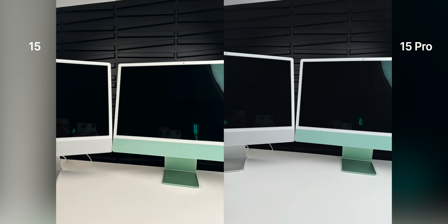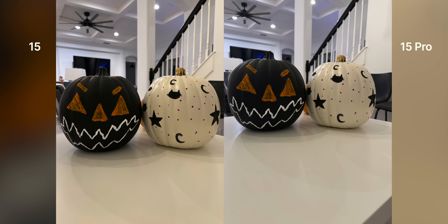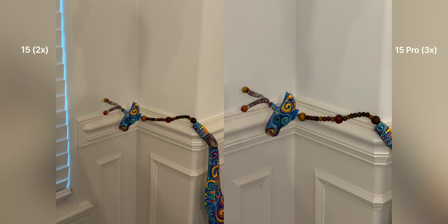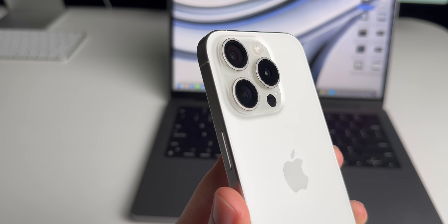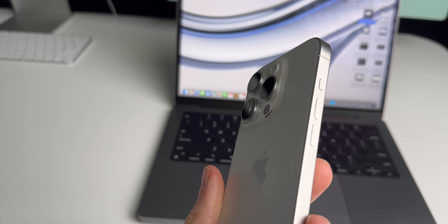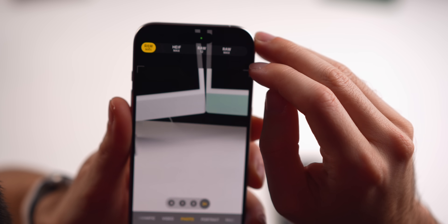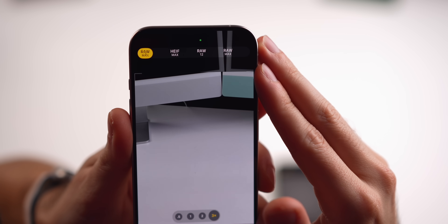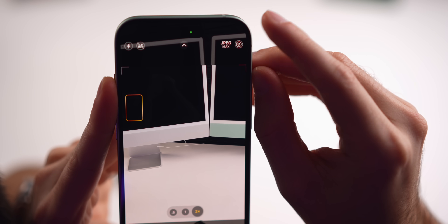When taking photos, these two will take very similar shots with the main camera lens. For the first time ever on a base iPhone, we have a 48-megapixel sensor — both give 24-megapixel shots by default, double the 12 megapixels on last year's iPhone 14 series, and it's noticeable. However, once you get into advanced functionality, you start seeing the Pro's advantages. The Pro can shoot in ProRAW, whereas the regular 15 cannot. You can still take 48-megapixel shots on the 15 using JPEG Max or HEIF Max, but you don't get a true raw image like on the Pro — meaning less dynamic range, color data, and editing latitude in Lightroom or Photoshop.